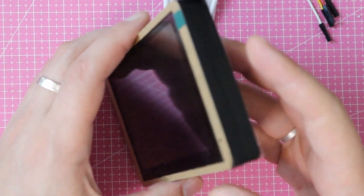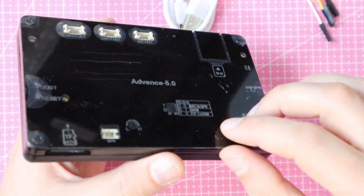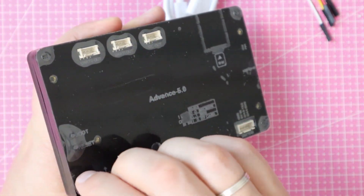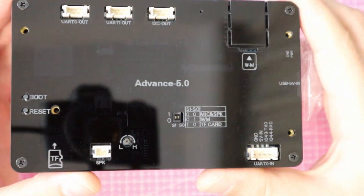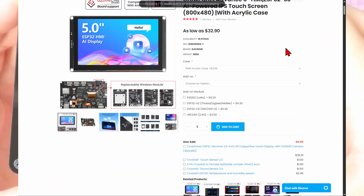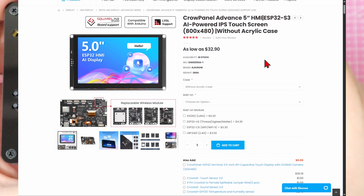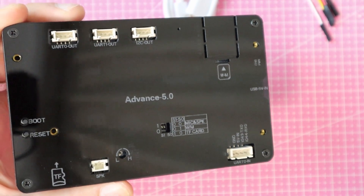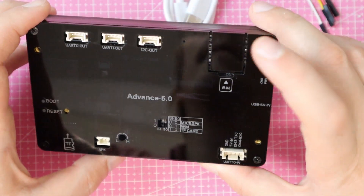This is the Crow Panel HMI Advanced 5. The board comes in a sturdy acrylic case. The back cover is semi-transparent, letting you see some of what's inside. You can also order it without the case if you plan to embed it into your own project. Right away you'll notice the large number of connectors — a clear hint this board is highly expandable.